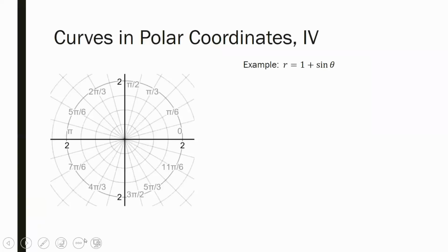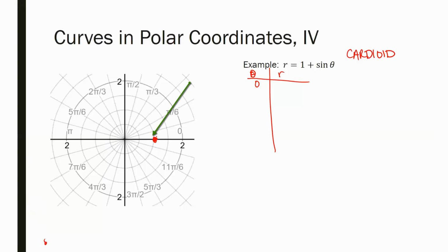Okay, so the cardioid gets its name because it looks like a heart, and it's one of these really beautiful classic polar curves. So when we're plotting stuff in polar coordinates, I'm just going to think a little bit about what some of the values are here for different thetas. So if theta is 0, we're talking about 1 plus the sine of 0, so that's 1. So it's like here. So there's the point 1 comma theta.